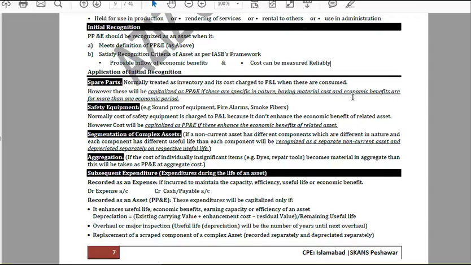So normally, if we have purchased a spare part, we will record it as an expense. But if we have purchased a spare part and these three conditions are satisfied: first, it is specific in nature, a special spare part for a special machine. Secondly, its cost is material. Third, we can get benefit from this spare part for more than 1 year. If all these 3 points are satisfied, we can record this spare part as a non-current asset, and include it in property, plant and equipment.